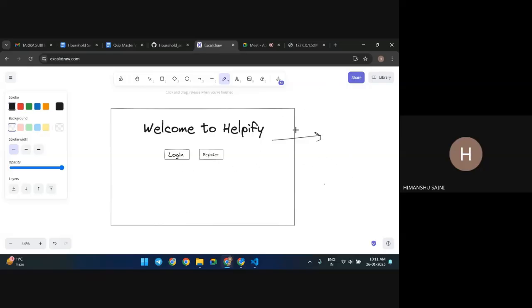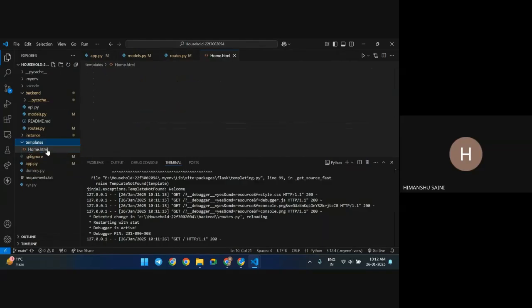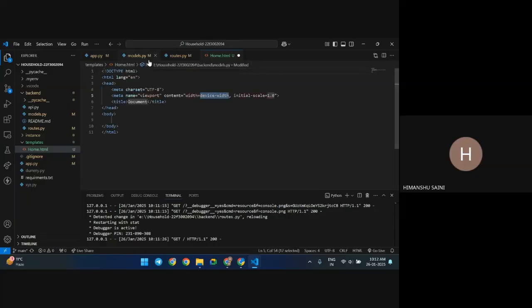Okay. So let's make a file in templates. All the HTML files we are going to create will reside in this templates folder. So I'm creating the first file, home.html. Here I will write the code for that. So let's take a boilerplate template. There is a shortcut: shift exclamation, that is shift 1, and then enter. So you will get this boilerplate template. So you can start with it.